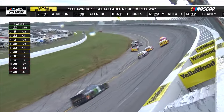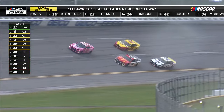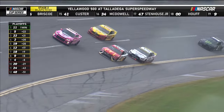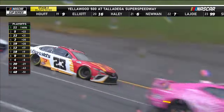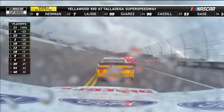That is now the running order. That is how the cars are scored. And if this race is called and your car is inside the top 10, you will receive the race points and stage 2 points. So that top five run for Brad Keselowski, Joey Logano, Christopher Bell in fifth, that's like a double whammy. Christopher Bell's going to get his bucket full from stage two without even needing to see the finish of it and get the end of the race.